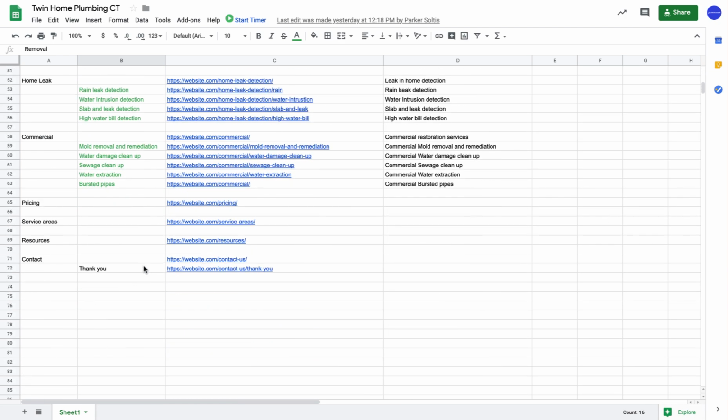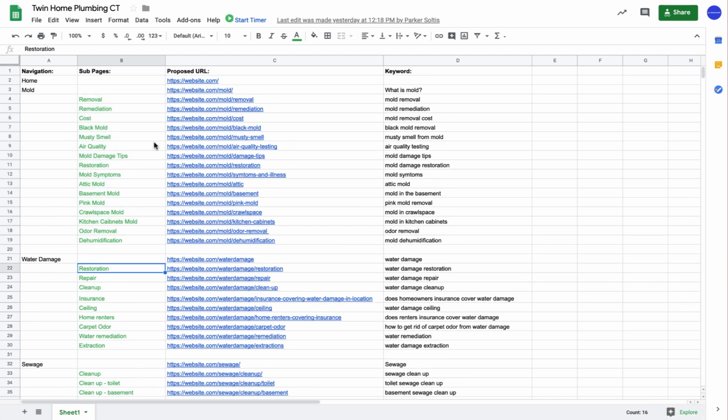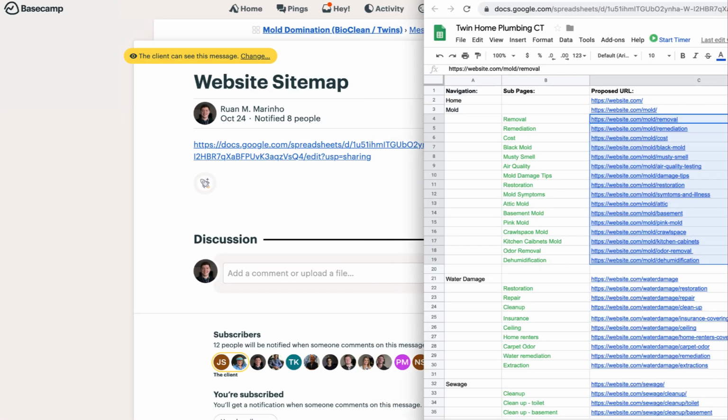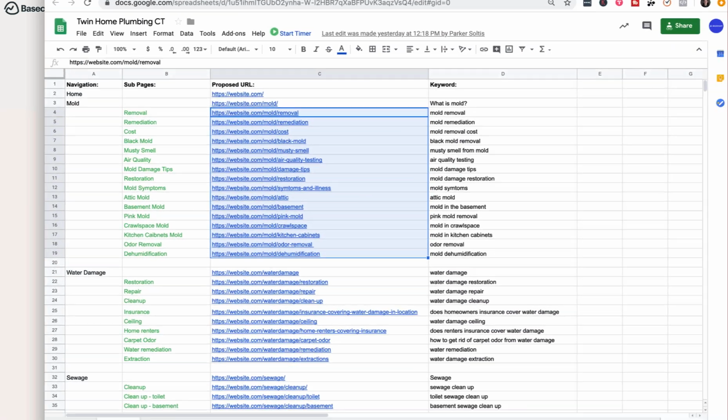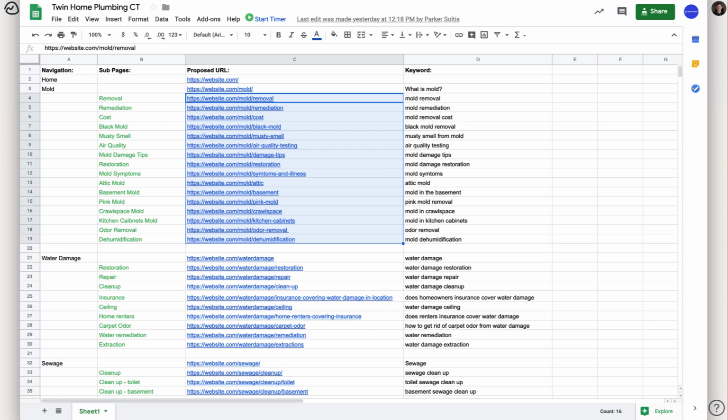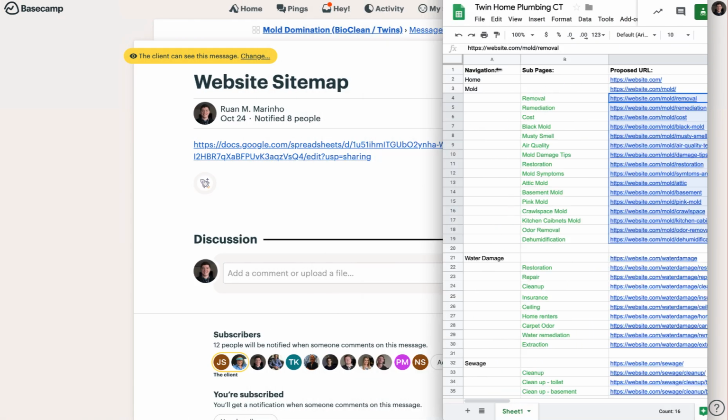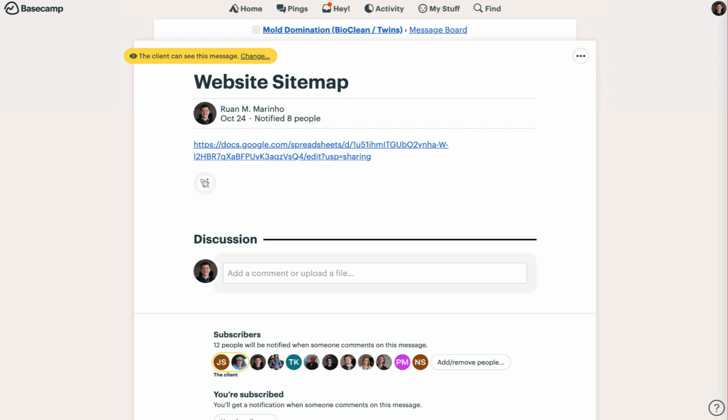Now, for us to keep track of what we want to do, we always make sure that we keep in green what we've already had for written content, and we want to keep our URL navigation the same. So anytime you're starting an SEO campaign, you always want to make sure that you have your URL structure already built out, because then your SEO or anybody that's working on the website, if it's a site designer, they're going to know exactly what to do for that specific reason. So I'm going to pull this to the side, and you guys won't see it because I'm on desktop, but I just want to have this on the side so I can quickly refer to it, okay, in case I need to.